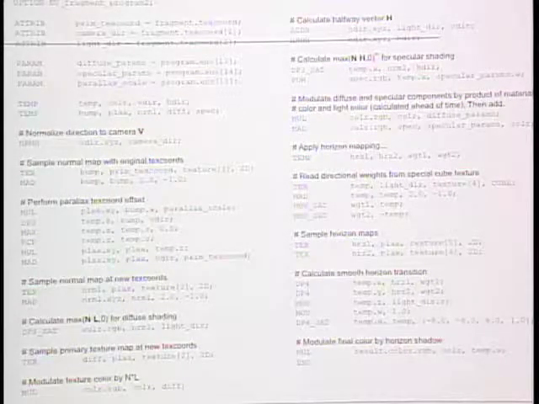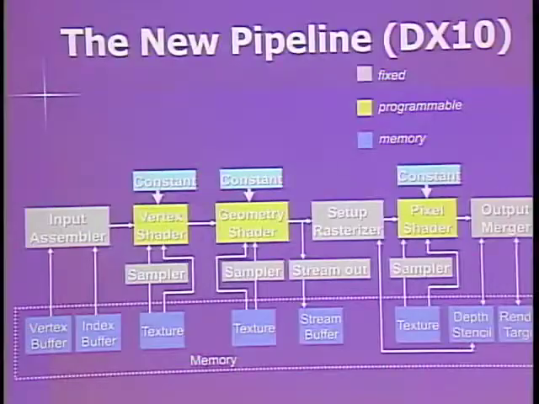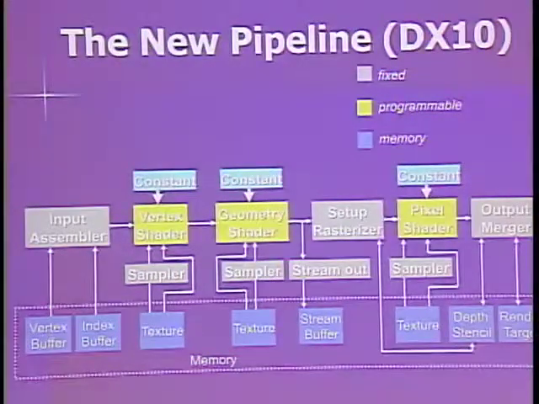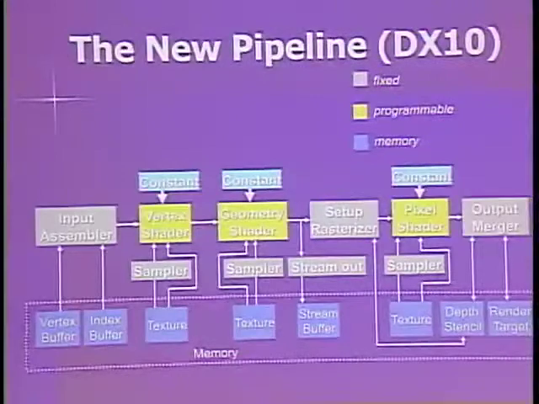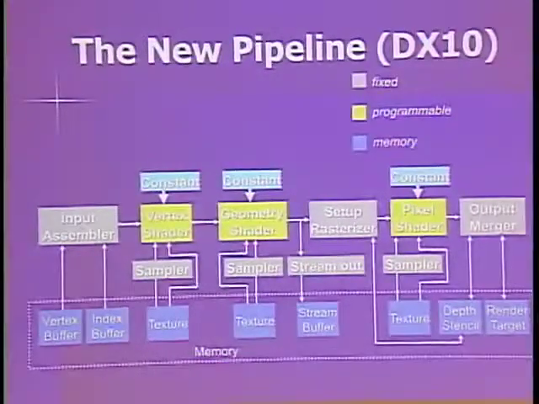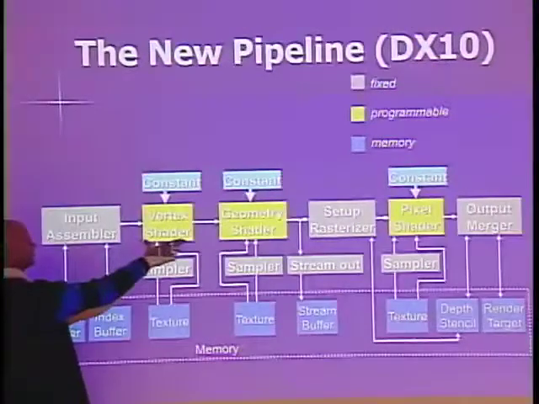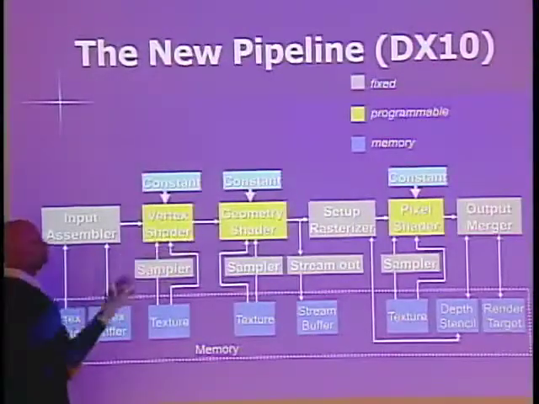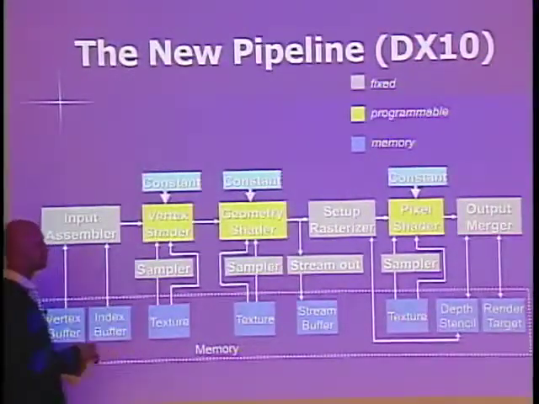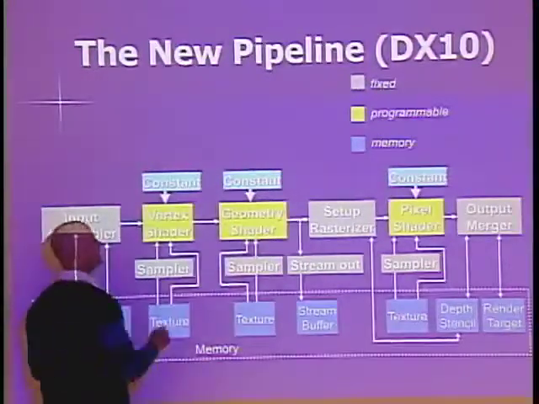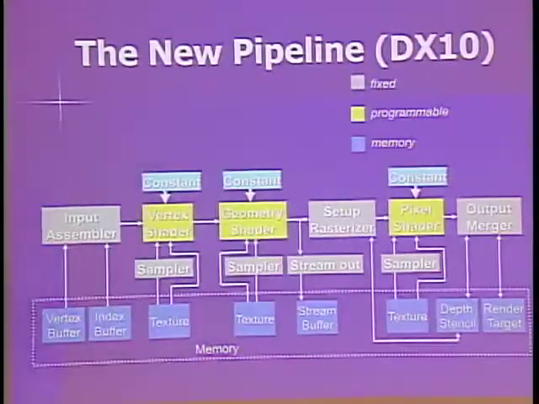Cool? All right, so where are we going? All right, so this is the DirectX 10 pipeline. If you're buying a graphics card today, then this is often what you're going to get. So they did something new. All right, so we know about the vertex shaders. We know about the fragment or pixel shaders. Microsoft calls them pixel shaders. Everybody else calls them fragment shaders. DirectX 10 has a third stage, and that's the geometry shader.